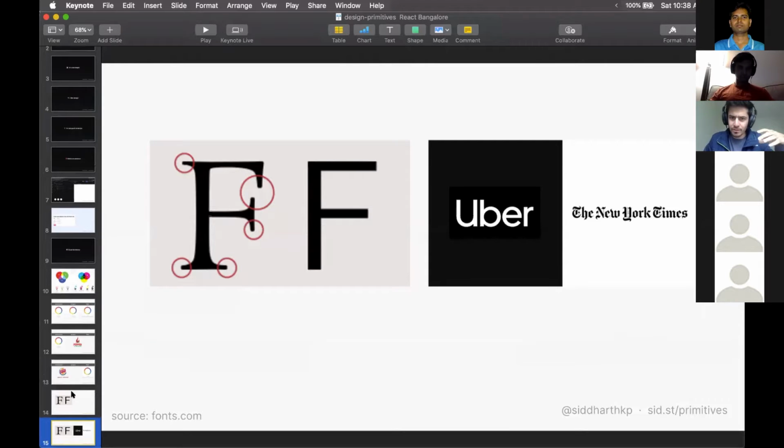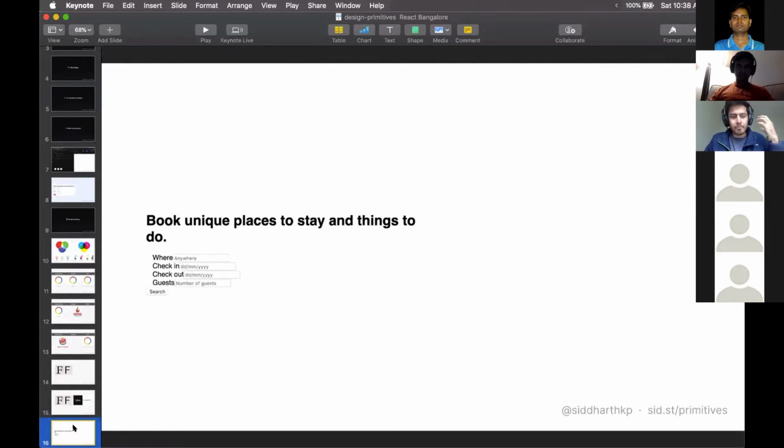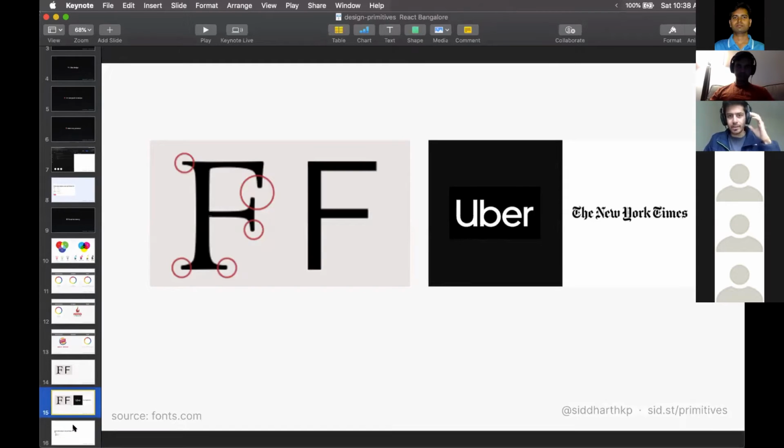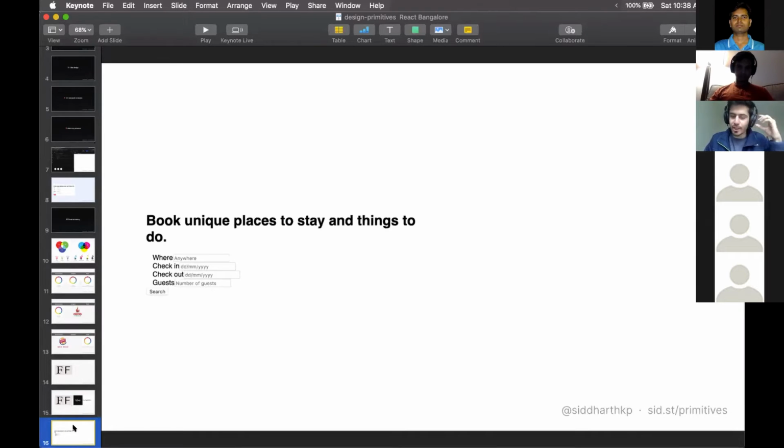So for example, Uber, when they did the redesign, they chose a sans serif font, but also a very rounded font so that the brand looks more friendly. And then the New York Times has a very sans serif kind of thing. It's a very old school authoritative kind of vibe, which is, I guess, what they're going for with the news website. So all of that really helped to at least get the vocabulary and know how people make decisions. But it really didn't help me when I would look at this, right?